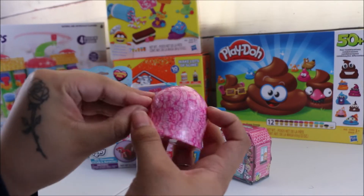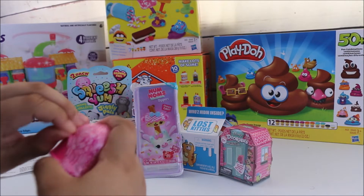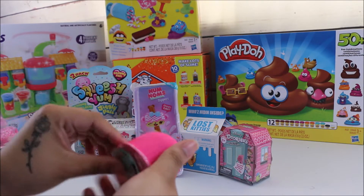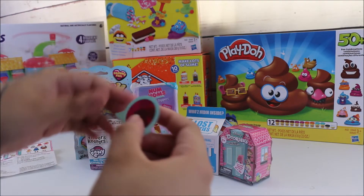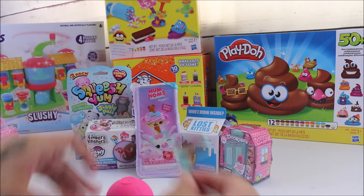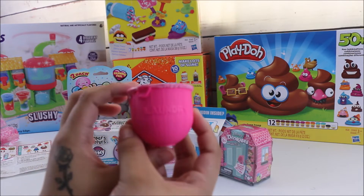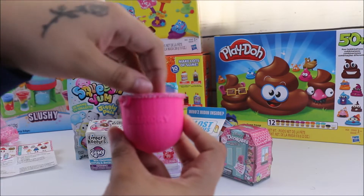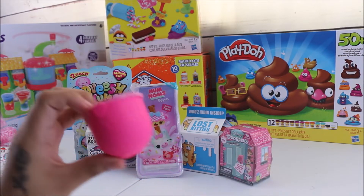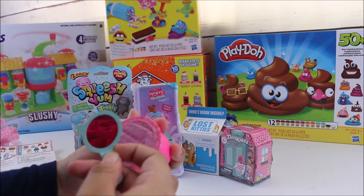We also have our little magnifying glass to see the clues and stuff — that's really neat. This is super cute, it's a little bent but that's fine. The really neat thing about this is that it turns into a laundry basket, so you can actually put your items back in here once you take them out.